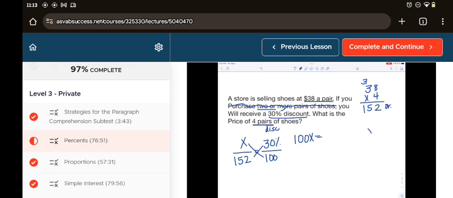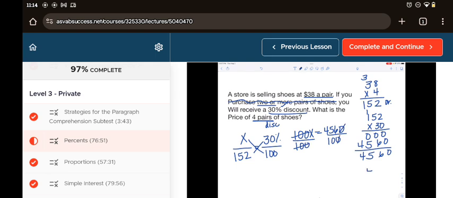And for that, this is not supposed to be a decimal point. Just in case, I don't want to confuse you. Okay, 1, 2, 3, placeholder 0. 6, 15, carry the 1, 4. So 45, 60. I divide by 100. Here, I can only eliminate 1 zero. And I'm left with 456 divided by 10. So I'm going to divide by 10. I get 4, 5, 6. So here it's 45.6.